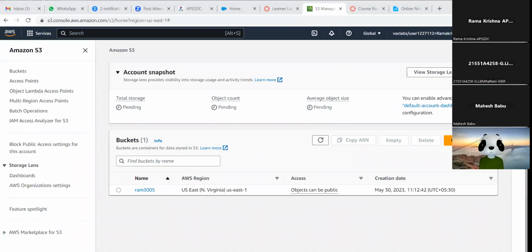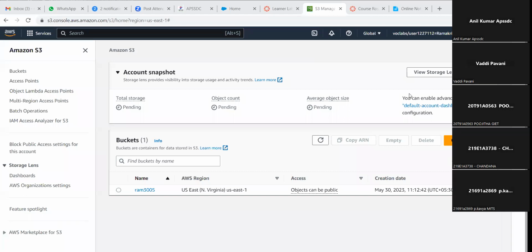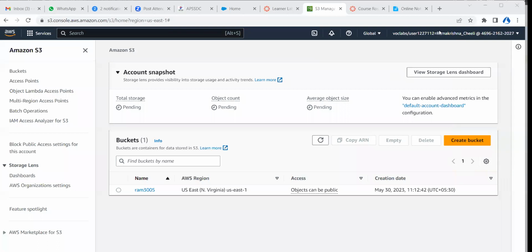This bucket is from yesterday. Okay, so let's suppose we want to delete the bucket. How are we supposed to delete this bucket? Let's see first of all. Okay, so for today's session, we will go through the different properties related to the created bucket as well. So how to delete the bucket: let's simply select the bucket, and just go for the option called delete.